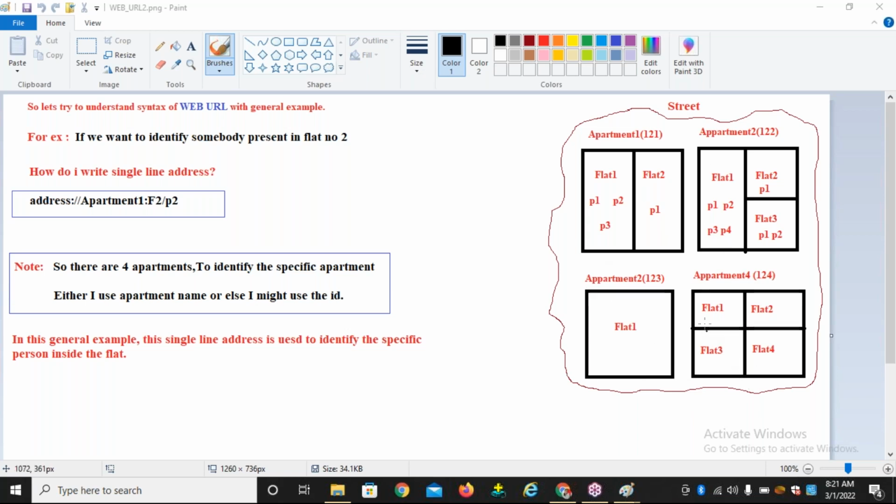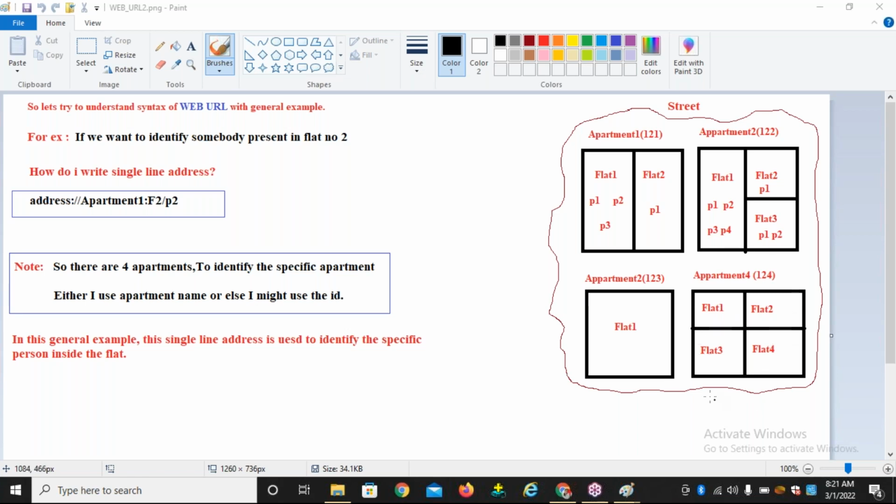Inside the apartments we have so many flats. In apartment 1 we have flat 1 and flat 2, and in apartment 2 we have flat 1, flat 2 and flat 3, and in this apartment we have flat 1, and in this apartment we have flat 1, flat 2, flat 3 and flat 4.